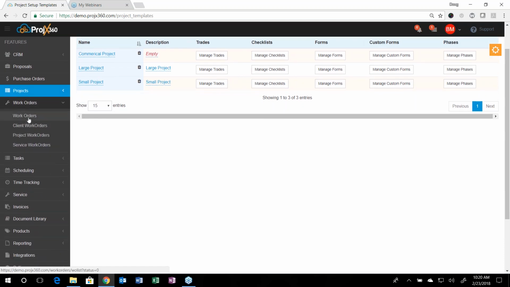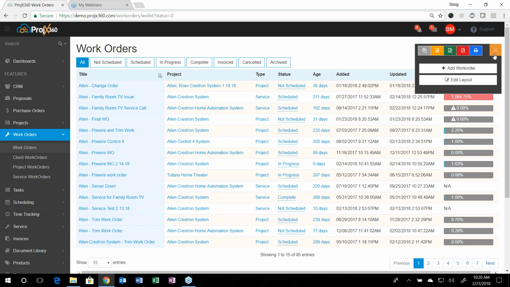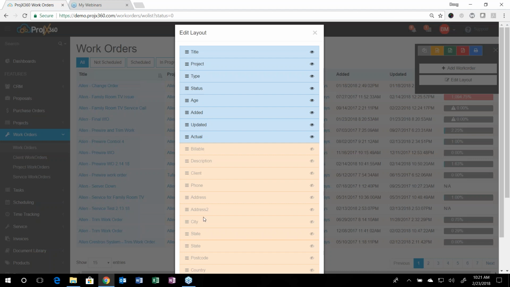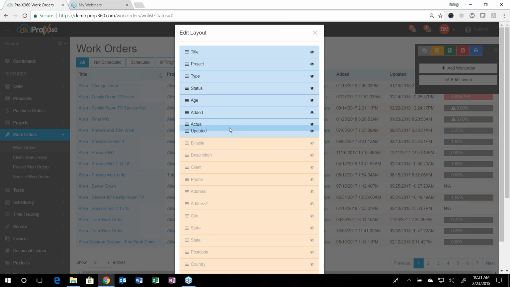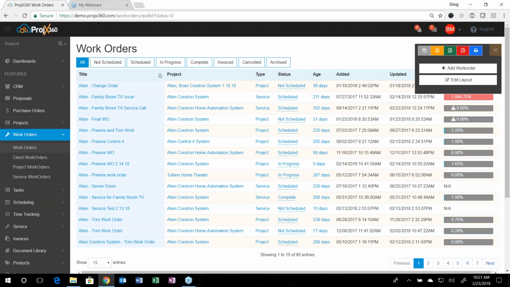Going into work orders, though, our work orders do a lot. So we have this work order dashboard, for better terms. This is to make the project manager's life a little easier. So you can create a project for a work order for anybody and any project right from this one location. They can set up how they want to view this page by the edit layout. So again, by clicking on the eye, you can turn on or off the fields you want to see. And again, everything is able to be drag and dropped. Click off to save it.